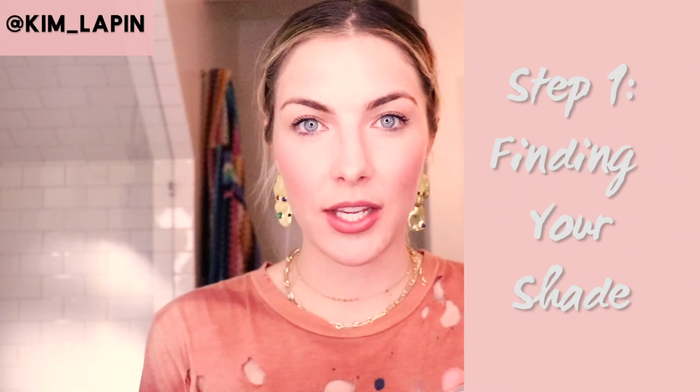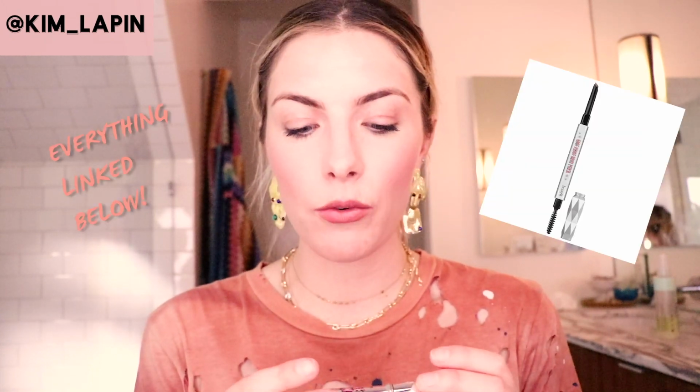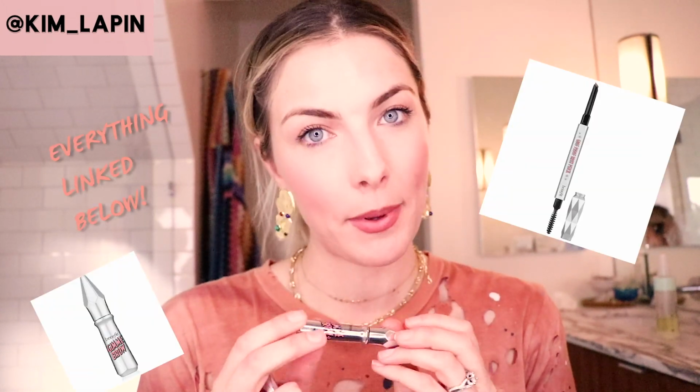So I'm sitting now. First step is finding your right shade. I am dark blonde, so I have number 2 from Goof Proof from Benefit, and it is an amazing brow pencil, and then I go over it again with the mascara wand in the same color. If you go too dark, you look crazy, like you have permanent marker on your face, and if you go too light, it doesn't really show up the way you want it to, so finding your shade is step number 1.